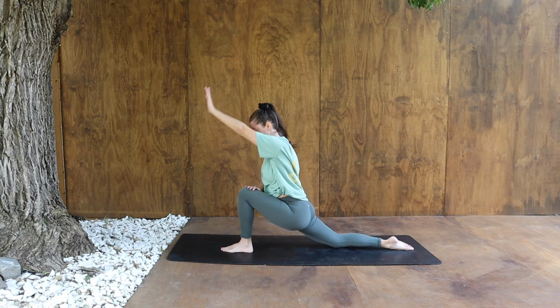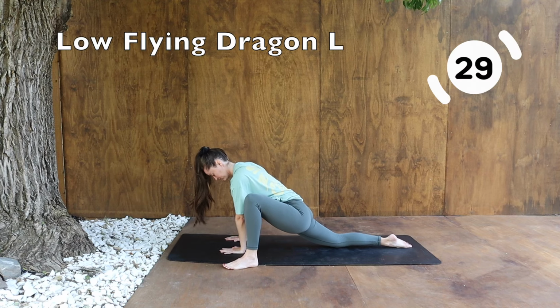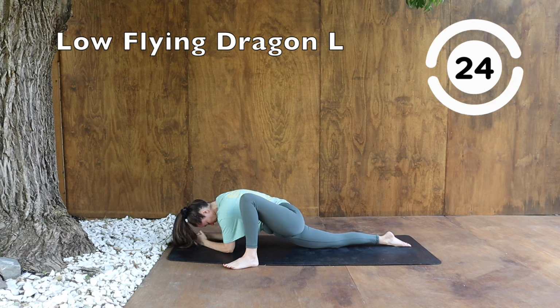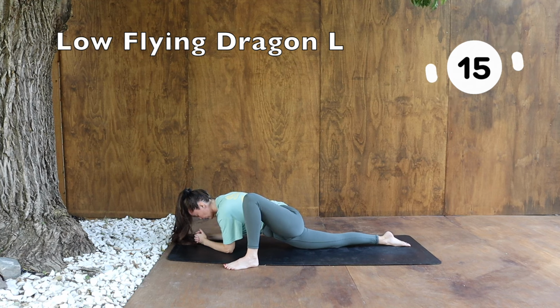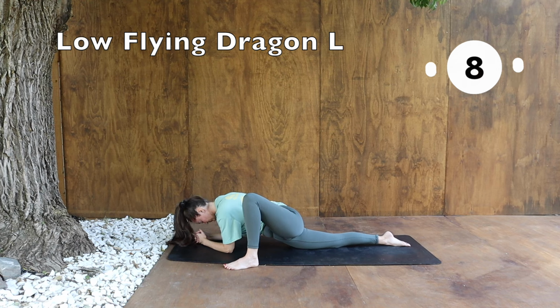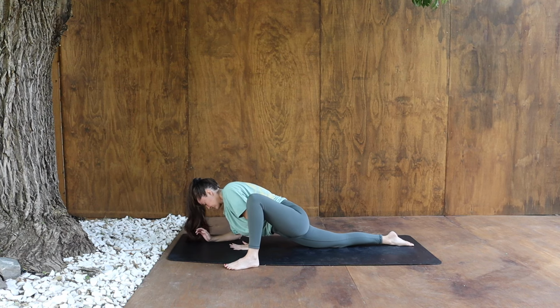Untwist your left arm, tiptoe that left leg towards the side of the mat, and come down onto your elbows. If you can't come down all the way to your elbows, that's fine. Just stay wherever you are. Just try to make sure that both of your hips are squared and that you're breathing into this stretch in your hips. Walking your arms back up.